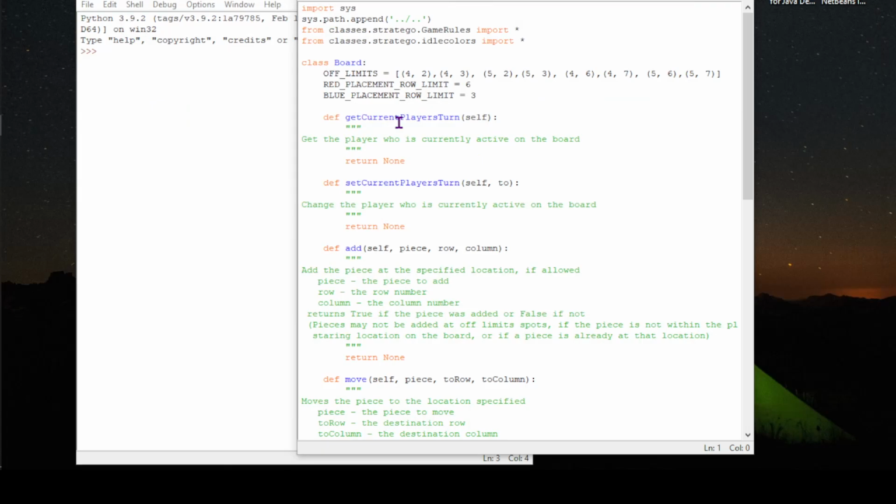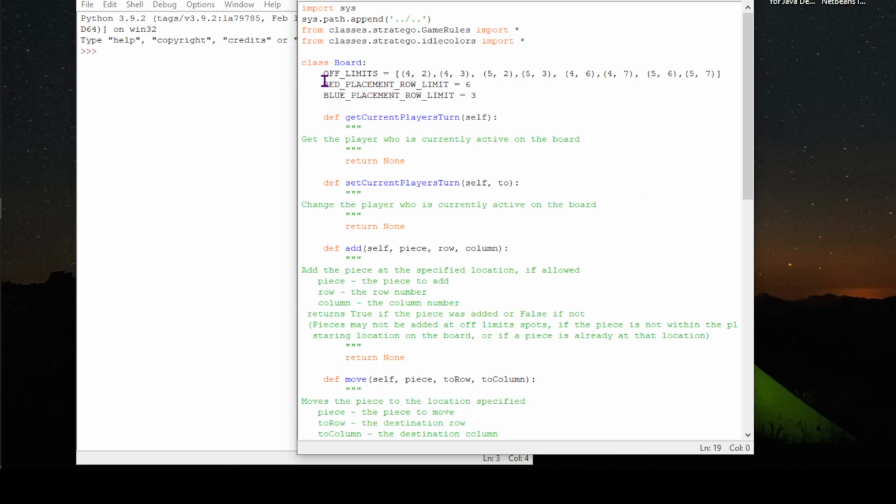So the board class has a few different things I've defined for you. The first is finding the off-limit spaces. If you think of a Stratego board, there are two four-space squares in the middle where players can't move. It's a way to funnel players into a specific battle zone and give you a space where you can stack up bombs or whatever you want to.